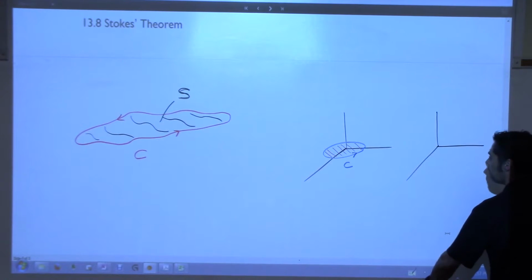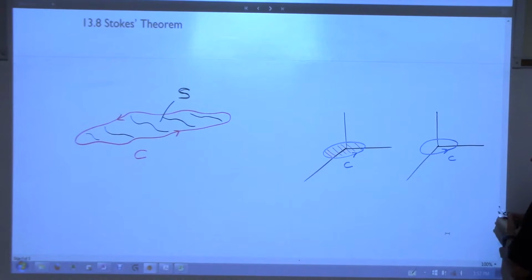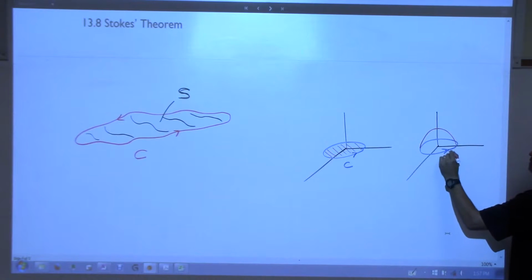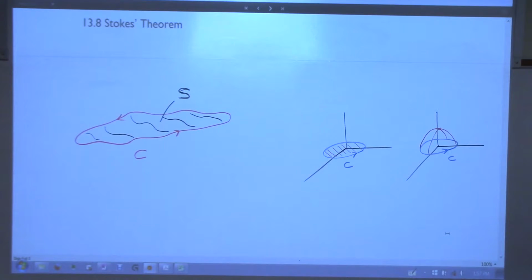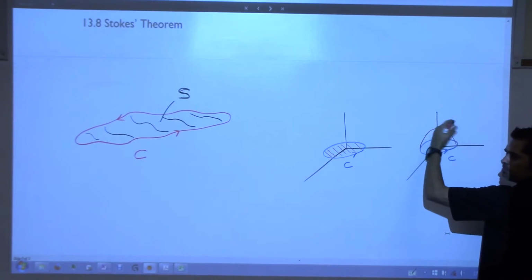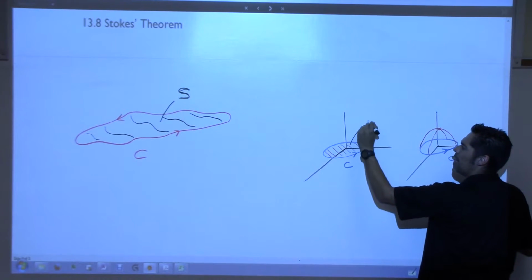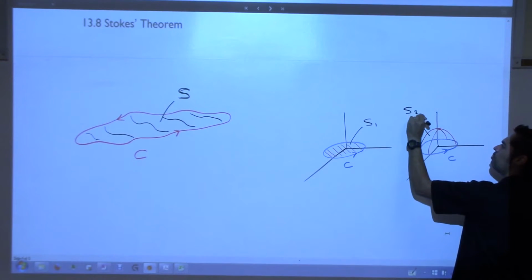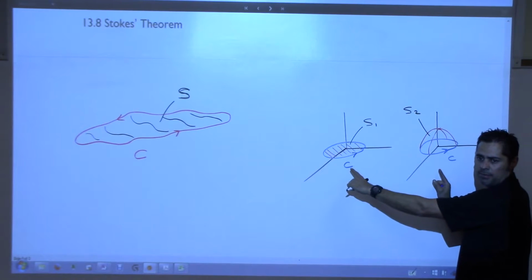But I'd like for you to compare that to this. Same C on the ground, okay? But this time look at the upper hemisphere of a ball, okay? So like, you've got this ball up here, right? Do you see that? And if I look at that ball right there, that shell, then C is still the boundary, isn't it? So this surface in between here, I'll call this one S1, and this surface here, S2, are totally different surfaces, right? But they have the same boundary curve.